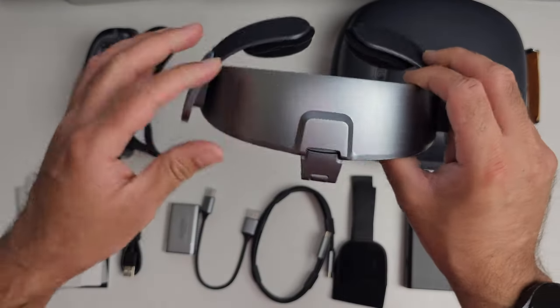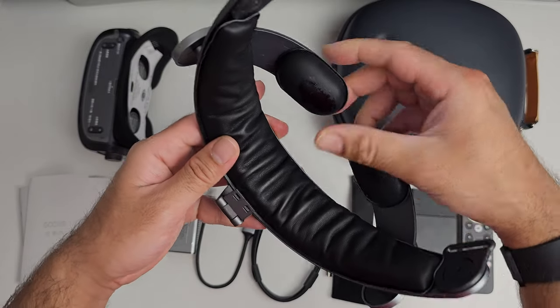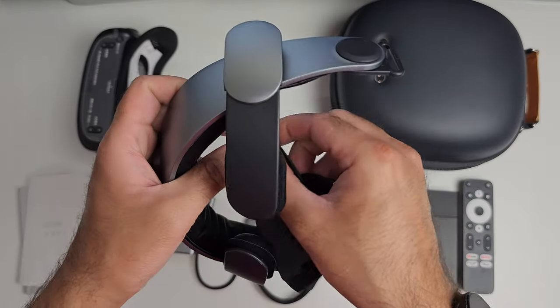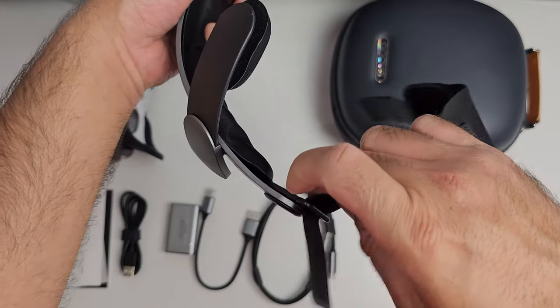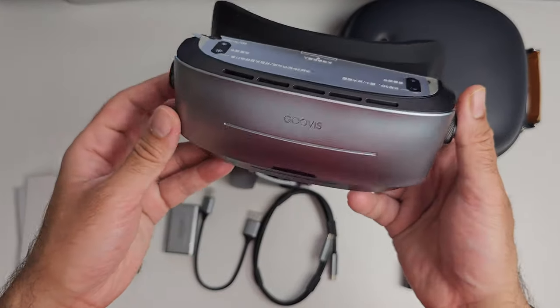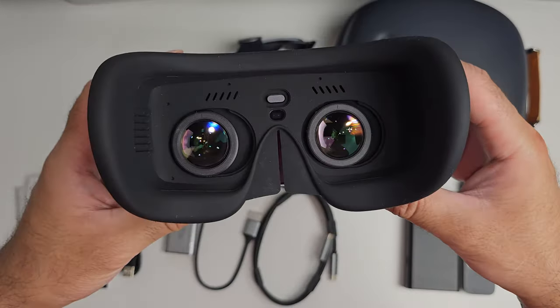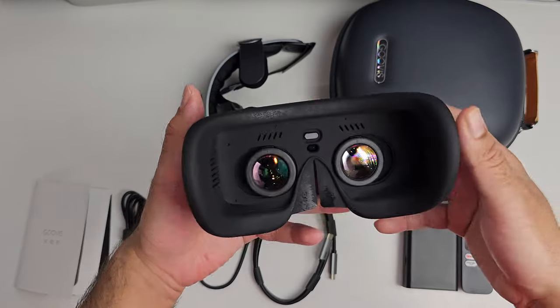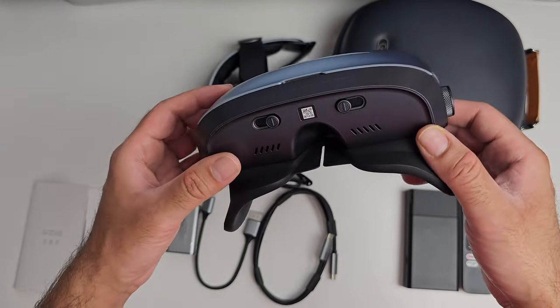Now, we also have a headband which goes over the forehead, and you can see it's well padded inside for comfort. And to put this together, you get the back head strap and you just attach it on each side and then fasten via Velcro. And this is adjustable to the size of your head. And then, of course, you have your main headset which goes over your eyes. The headset is made from a plastic body with rubberized padding for comfort over your eyes. The headset feels pretty well made and solid, but at the same time quite lightweight.